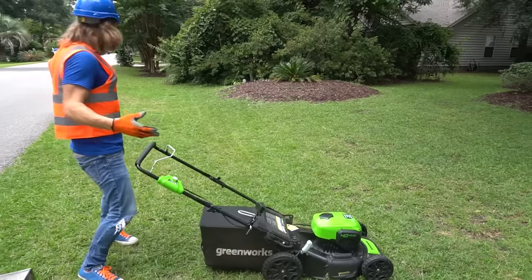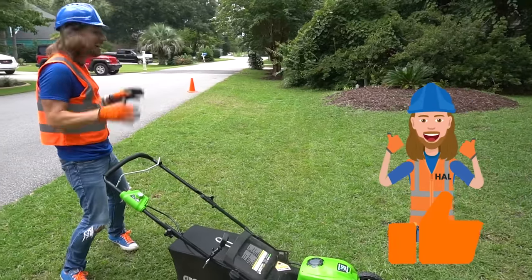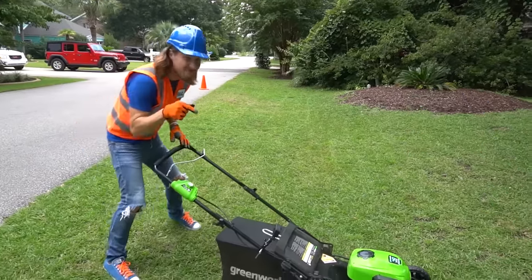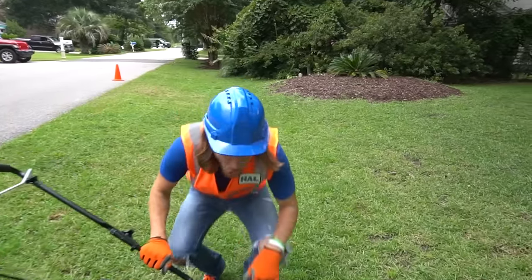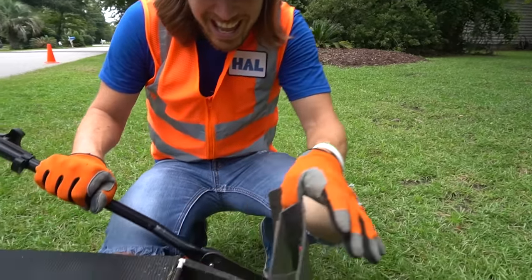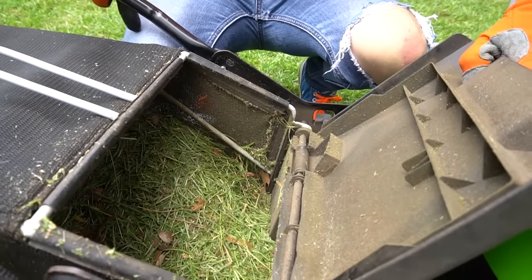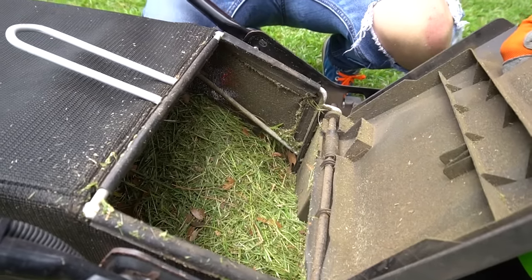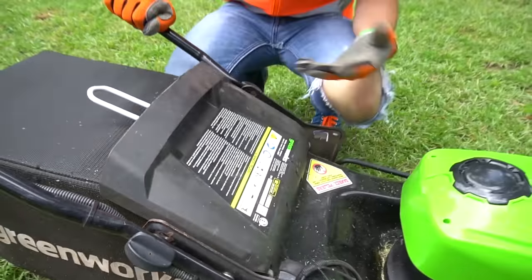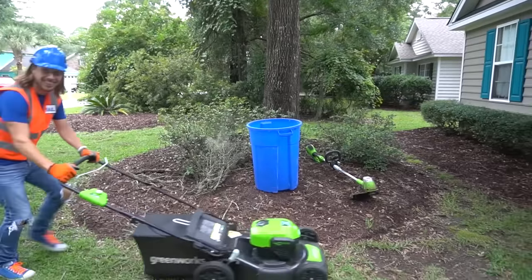Wasn't that awesome? Now look, we're all done. It looks amazing. Oh yes, the cool part, check this out. All the grass it cuts is caught right here in this basket. Look how full it is. Oh, that's all right. I got a trash can. We gotta go dump it in. Come on, let's go.